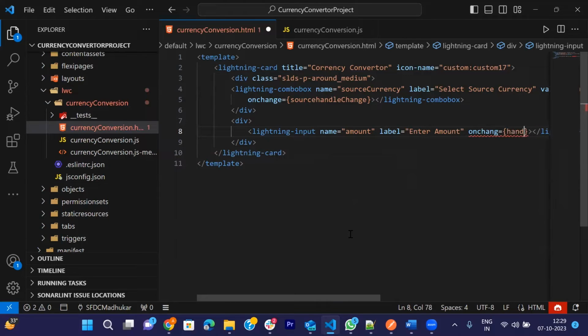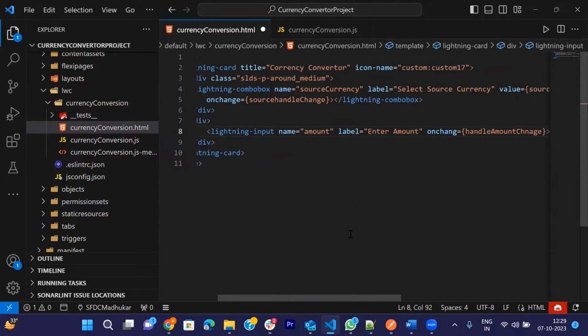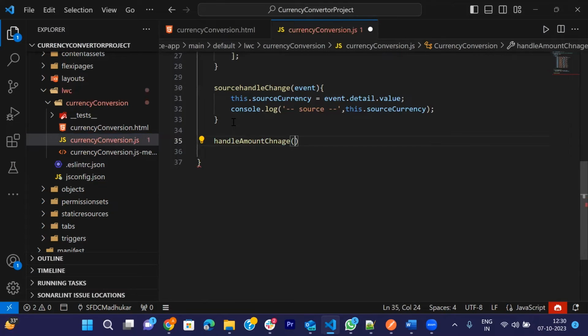So I'm giving my method name handleAmountChange. Okay, let's copy this name and go to the JS and create your method name here and give your event.